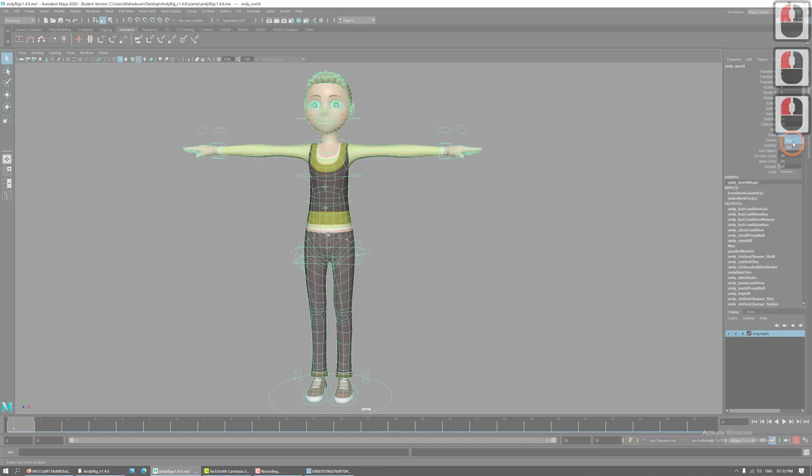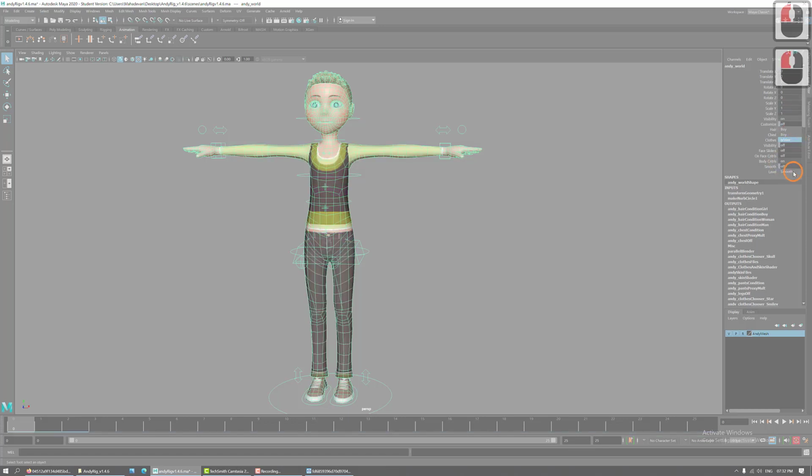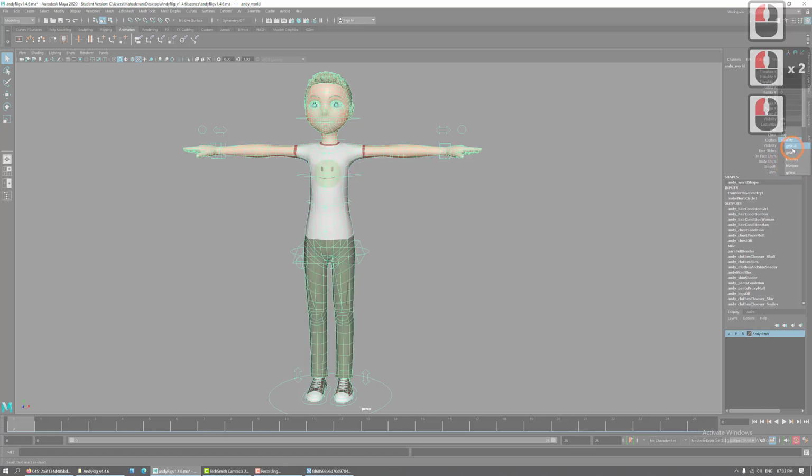In the same way, you can change the personality of the character also. You can keep it as a boy or as a girl. You can also change the clothes. So there's a boy with a track suit. You can change the dress. If you are referencing this character, you can also keep it as two characters. That is the advantage we have with different kinds of clothes. Okay, I'm just going to keep it at this.